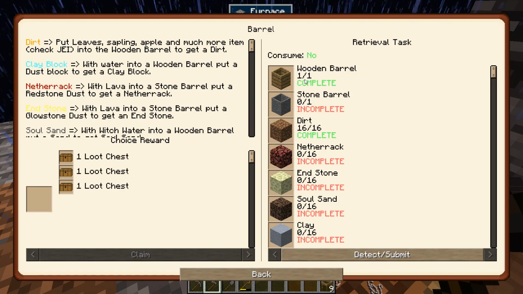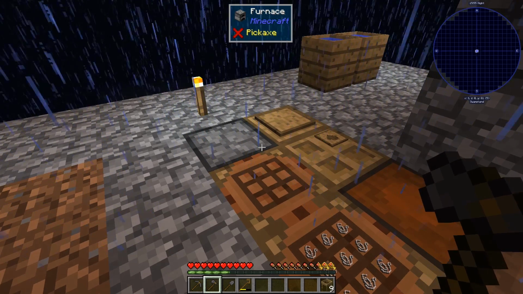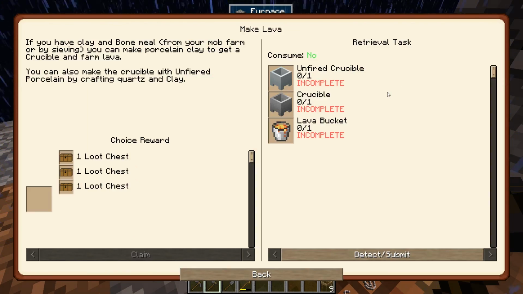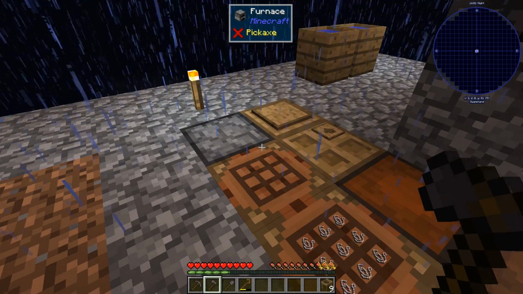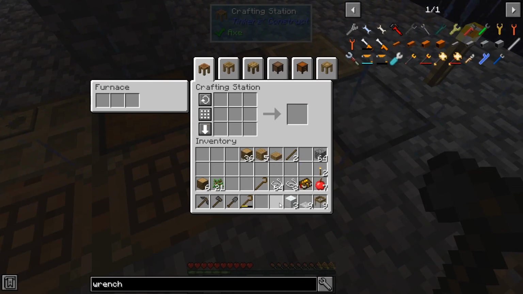Alright, and with the barrel, I already have plenty of dirt. Need to make the stone barrel, so I can start making lava, which is right over here. And that's going to be the next thing that I create after my 9 meshes and 3 wool, so I can make a bed and stop this rain.